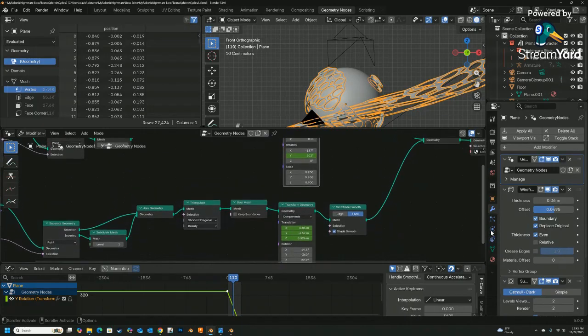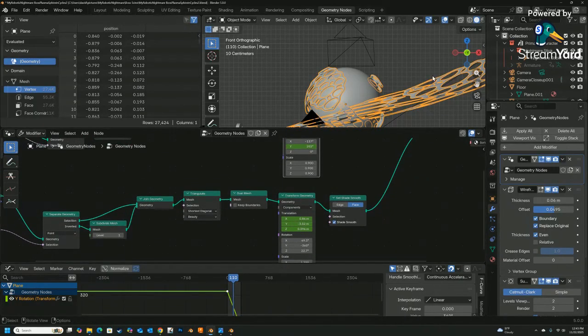Mm-hmm. Now, I do know that Blender 5 is no longer backwards compatible with previous versions other than 4.5. I don't know what version of Blender you originally created it in, what version was it?